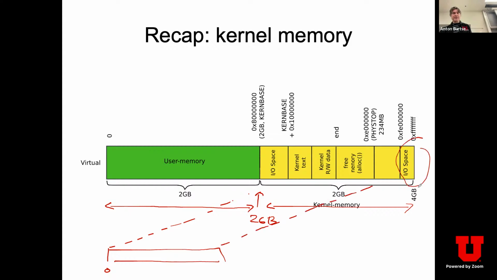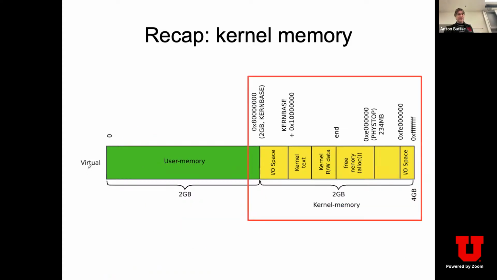And also maps this like IO space at the very end of the address space, although maybe device drivers are using it, right? And this part of the address space is user memory. This is where we're going to load this ELF file. Agree? Right? And more specifically, right? So, okay, this is the kernel.